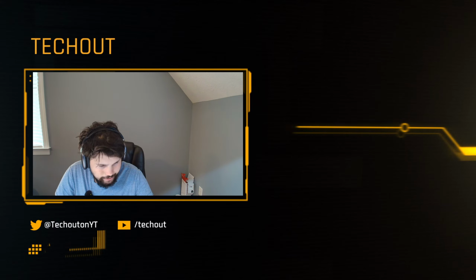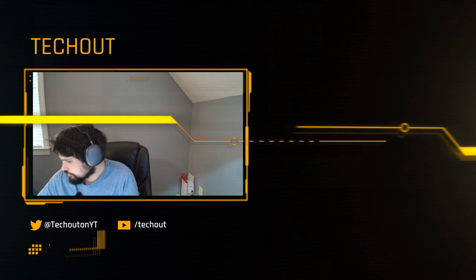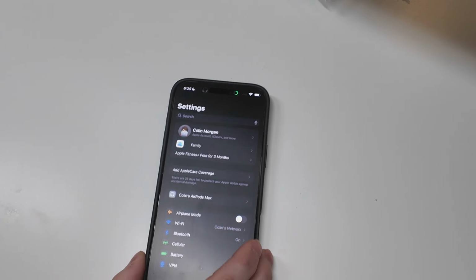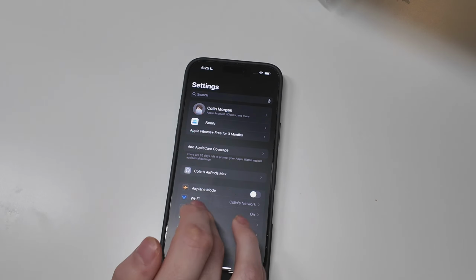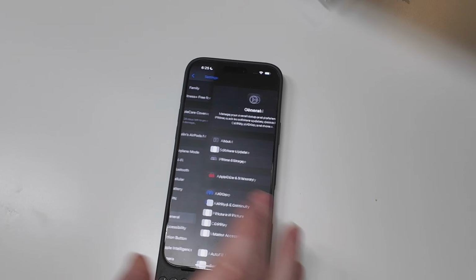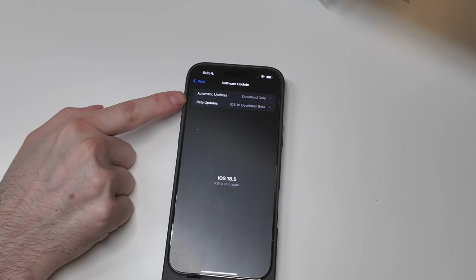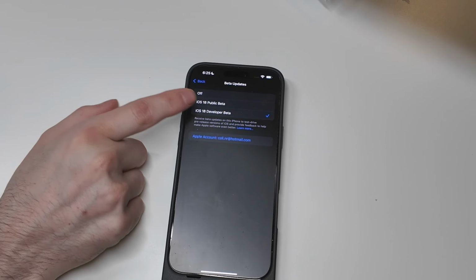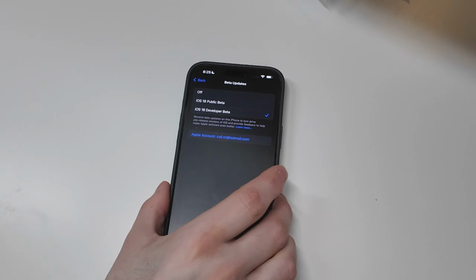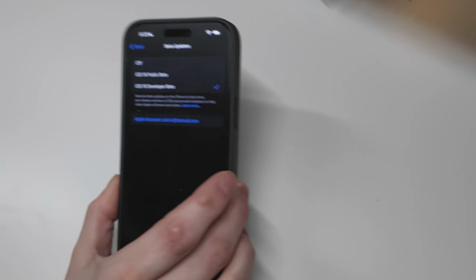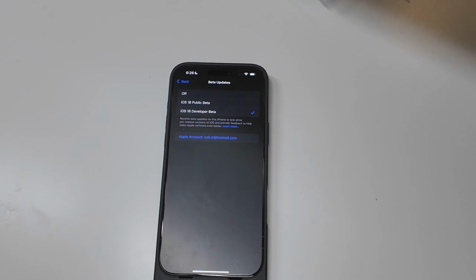And then once you do that, you're going to want to head over to your iOS device and go to settings. And this is, of course, once the beta rolls out tomorrow. You're going to go to general, just like you're doing a software update, and go to software update. And you should see this beta update section right here pop up. Yep. So that should pop up. You should get a developer beta option.